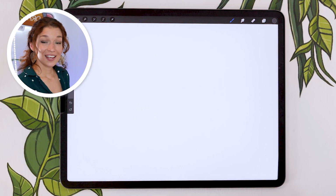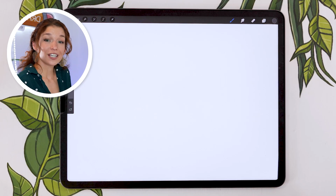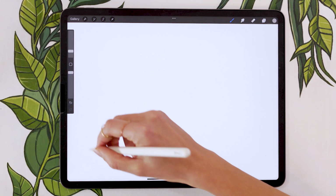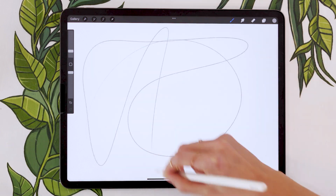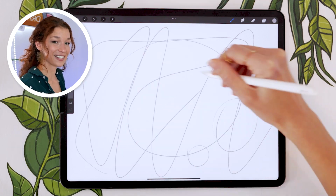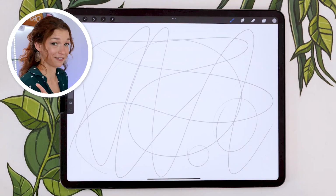And the final exercise is probably my favorite because we're going to be working on creativity as well as seeing how shapes can come together to create more complex elements. So once more, we're going to start with a scribble, but this time it's going to be all over your page. And you might have done this as a child, at least I did. That was one of my favorite games.